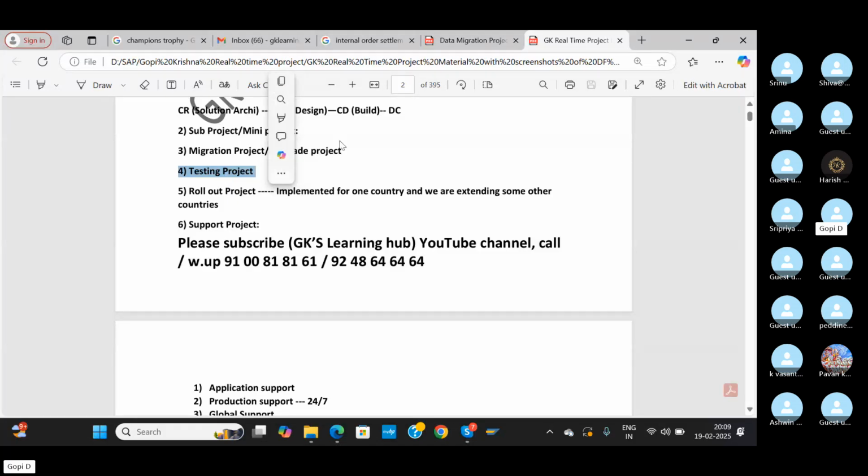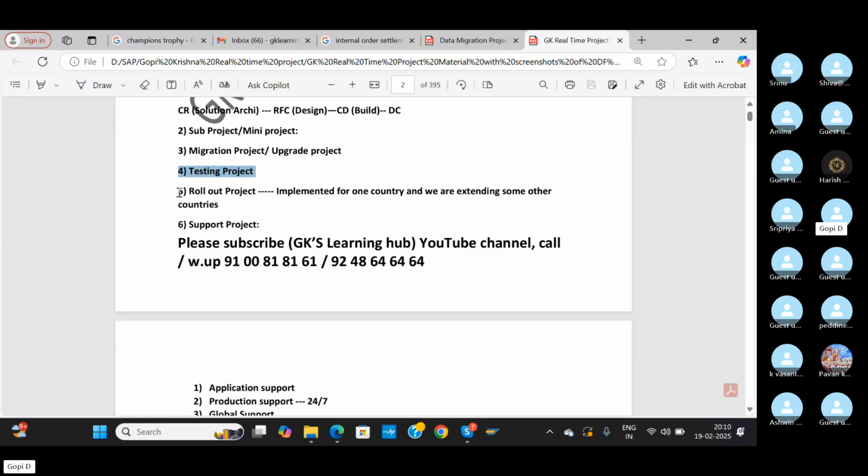In our earlier class on the implementation project, while working at the CD level, the change document, in the solution manager ticketing tool, I showed that unit testing is performed by the developer, a colleague of ours. Functional testing is maintained by the design team, and system integration testing (SIT) and UAT are performed by the testing team. I explained these points very clearly.